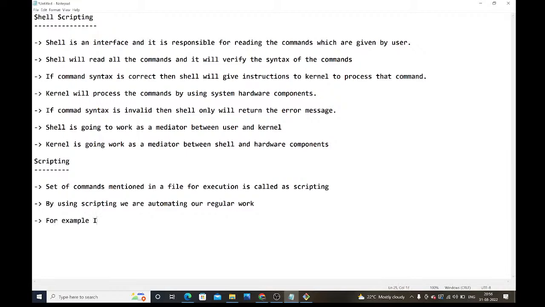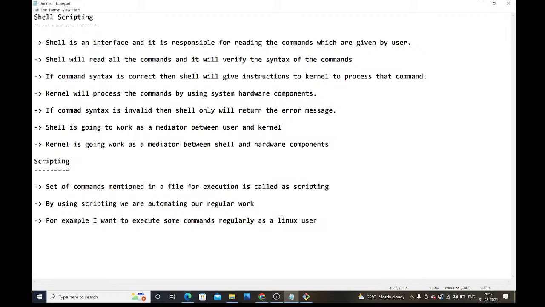For example, I want to execute some commands regularly as a Linux admin, as a Linux user. Right?